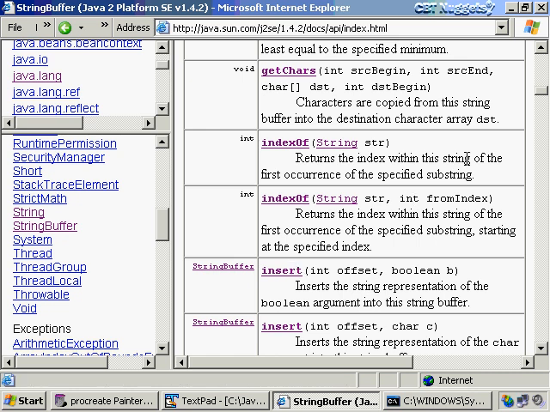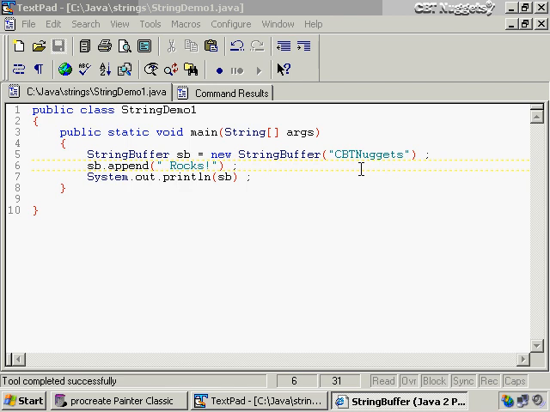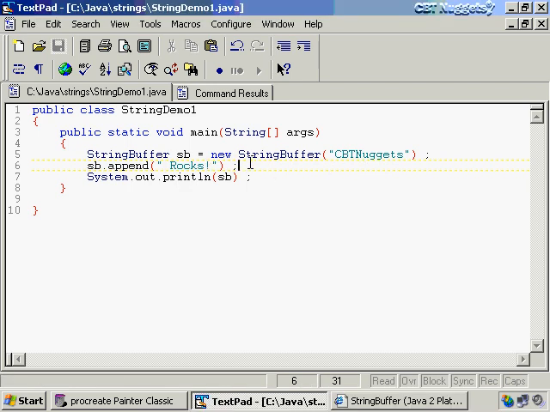So we can go ahead and try that. Let's create a string buffer here. Let me close this out, and I will create a string buffer of CBT nuggets, and let's insert. Let me clear this out. So I'm going to say insert, and the insert method takes two arguments. The first thing is the offset. Basically, where do you want that to happen? Where do you want that new data to be appended? Okay, so I'm going to do an offset of 4, and we're going to append a couple of dashes. So dash, dash, dash, several dashes rather.